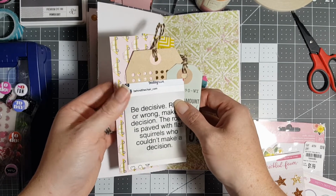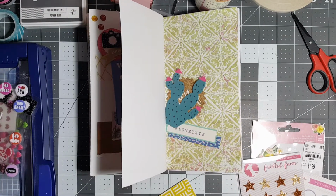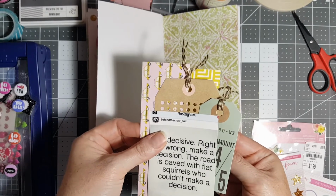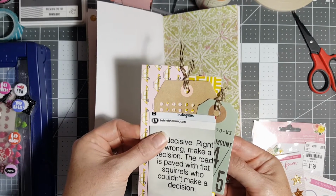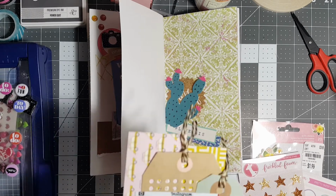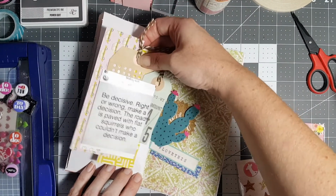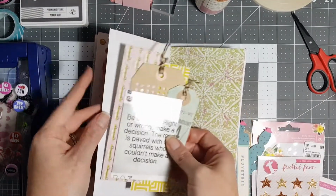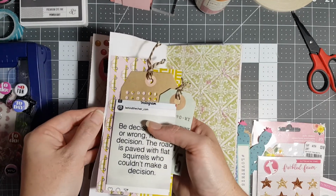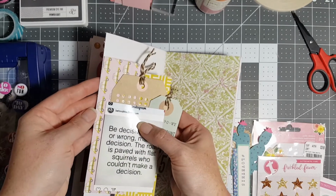And I don't think I have an issue with the fact that the cards are not going to the left and right. We'll see. I think I'm going to go down a little bit with this. My mat is right on the edge where I put my ATG, and so it falls. It's not gonna work, it's too long. I have to put this right on the edge, I guess.